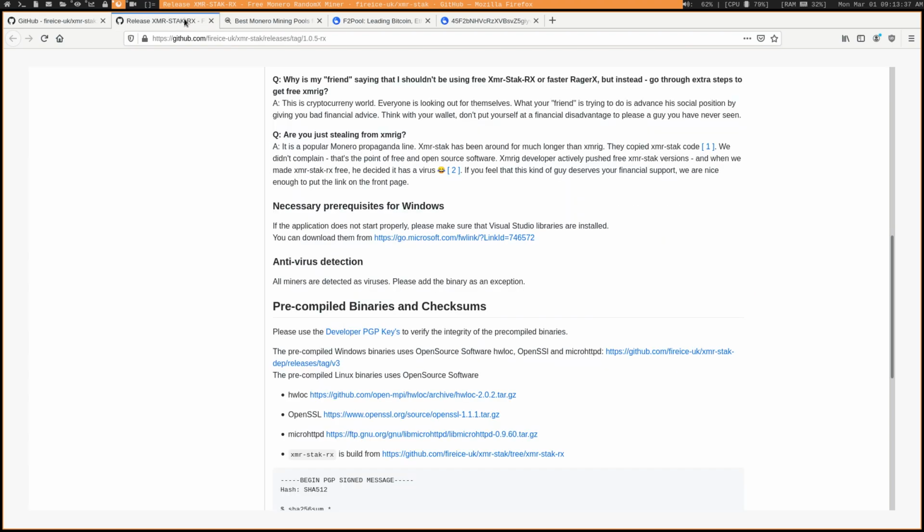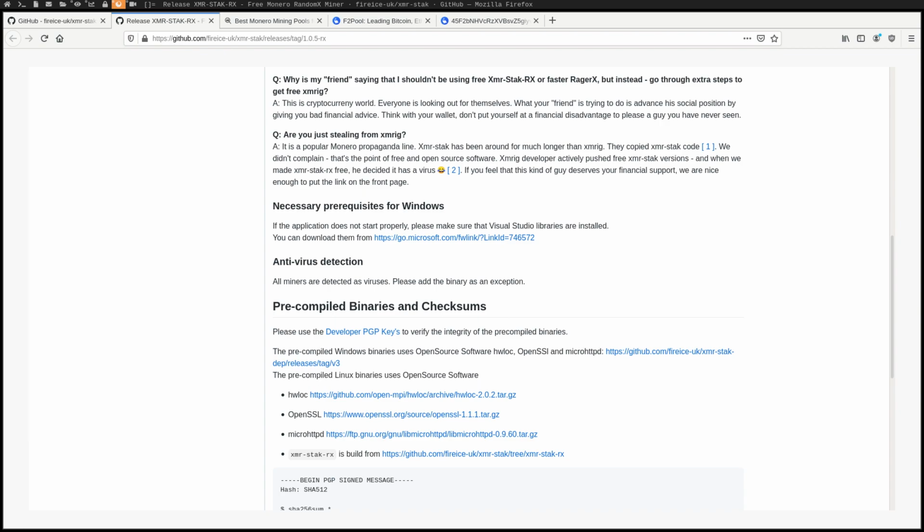So to start, you're going to want to make sure that you have all of the dependencies for the mining software that we're going to use, which in this case is xmr-stack. And I recommend using this mining software because it's open source, it has no default mining fee, and it typically has the best hash rate compared to other mining software. But of course, this can vary depending on your hardware and its configurations or updates that might get made to different mining software. So of course, the best mining software is really the one that gives you the best hash rate on your hardware. But this is just the one that we'll be using for this video.